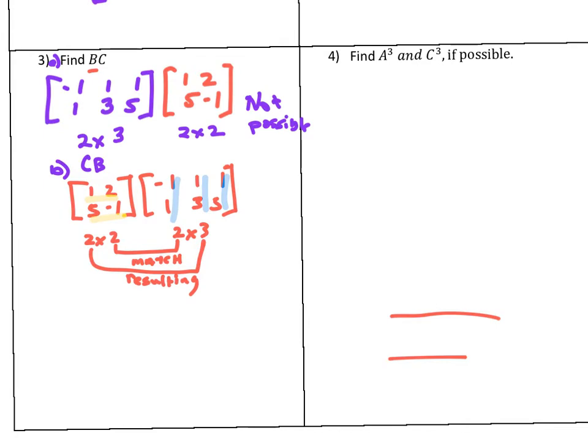There are different ways to do this. These going across—the 1 and 2 are matched up with my -1 and 1. This is row 1 of my first matrix and column 1 of my second matrix. That generates the result at position (1,1). First row and first column together give the (1,1) position.